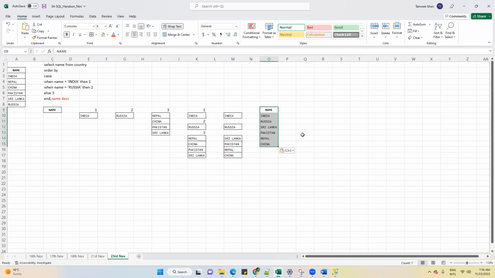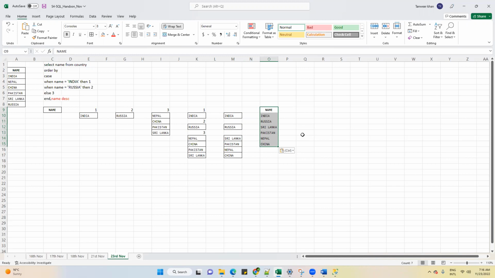Actually, I was confused with case when name in. Now you cleared that it will be verifying it for the descending. That's why I was not getting the required answer. Russia was coming up because I was selecting it into the first bucket only, India and Russia. That's why it was not giving the desired result, I guess. Correct.